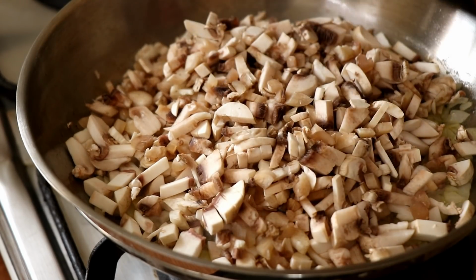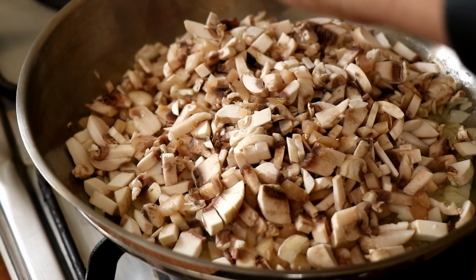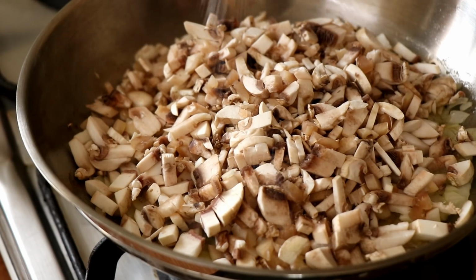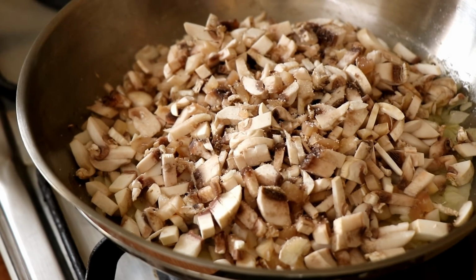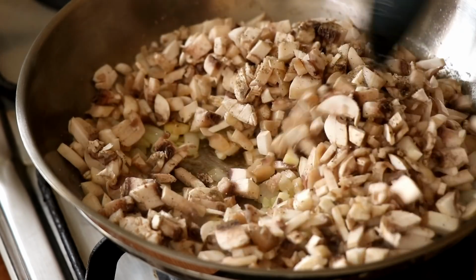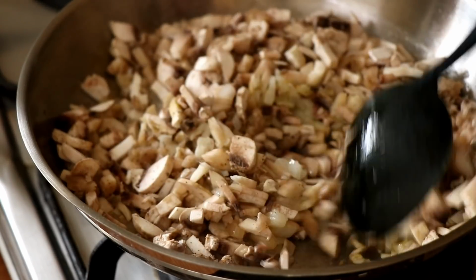Now these are just your standard white mushrooms, and don't be alarmed if they look like a lot. They are going to release all their water and shrink down. Of course, don't forget to season your mushrooms with salt and pepper. And then, ladies and gentlemen, give it all a good mix.